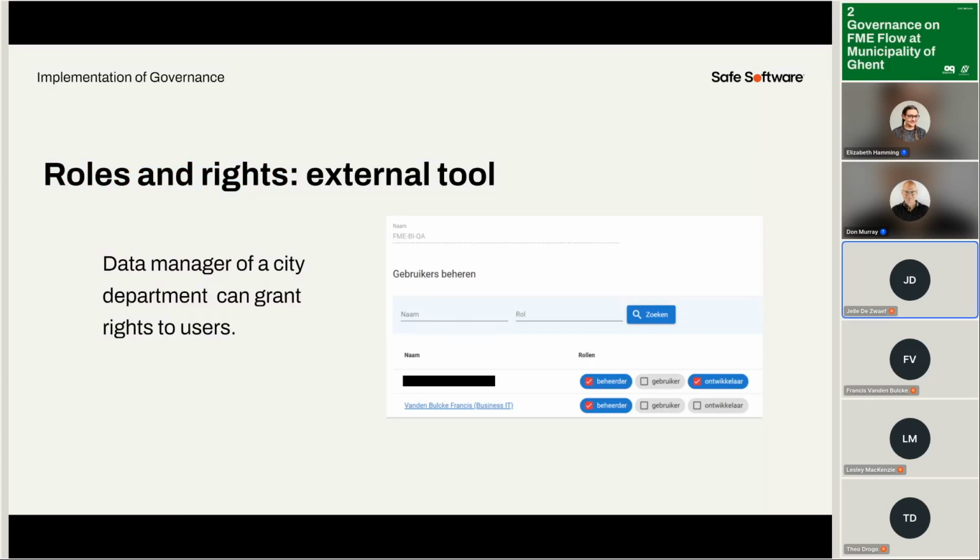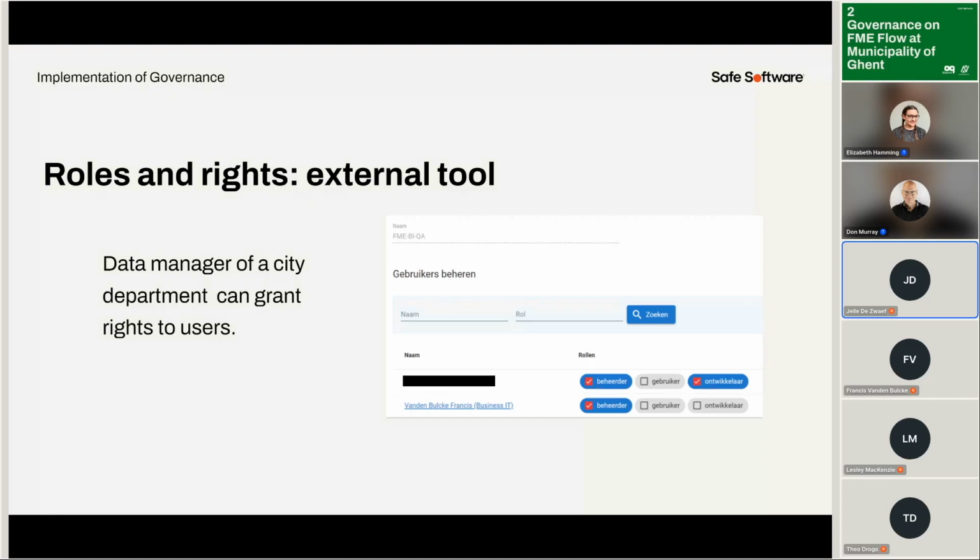So to facilitate this process, District 09 developed an external tool built directly on Active Directory. And the data manager of a city department can look up users in this tool and grant them rights. He can decide to make someone the FME developer or an FME user.